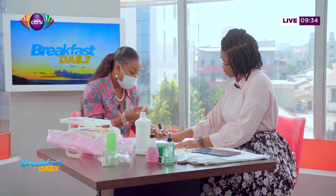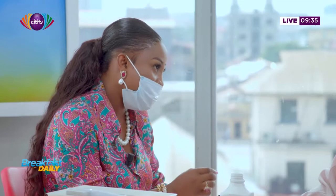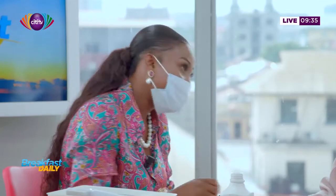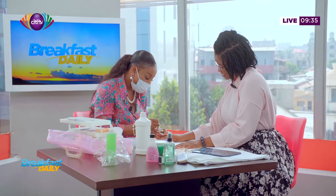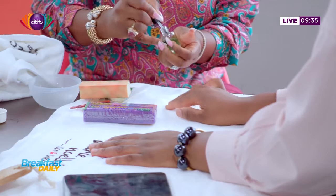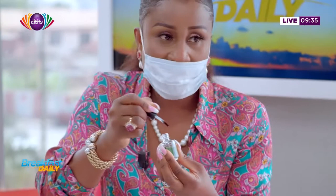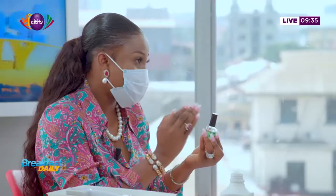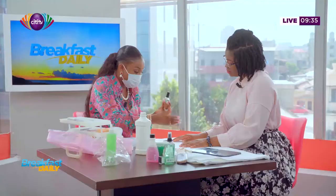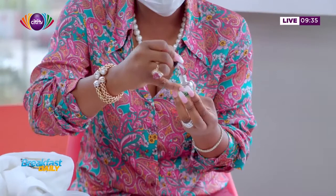This is a manicure base coat, not just any ordinary base coat. Because if you have artificial nails and you're wearing ordinary base coat, that's fine. But for your natural nail, we need to protect your nail before we put the nail polish on. When you're applying base coat, make sure that you apply it not too close to the cuticle, because you don't want it to look smudgy. Always make sure by your nail walls, you leave a little space, so that it looks nice on the eyes. Make sure you always press the top of the brush against the bottle so that one side doesn't have excess polish on it.